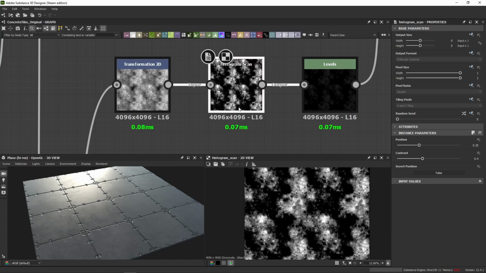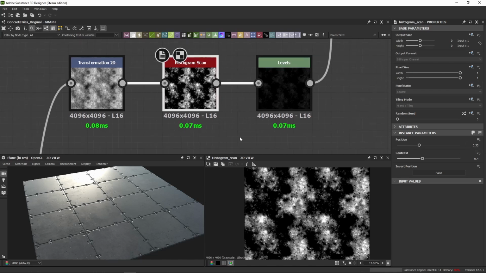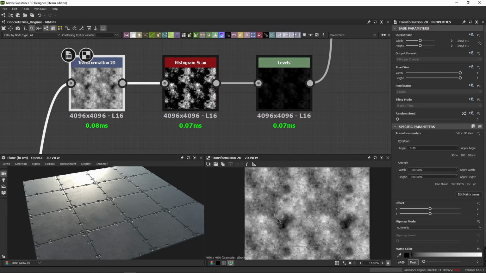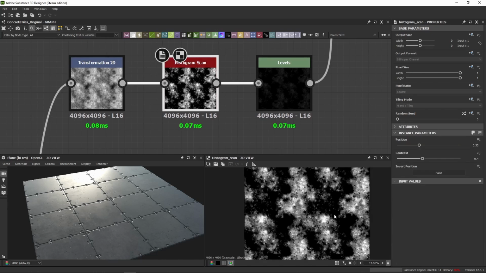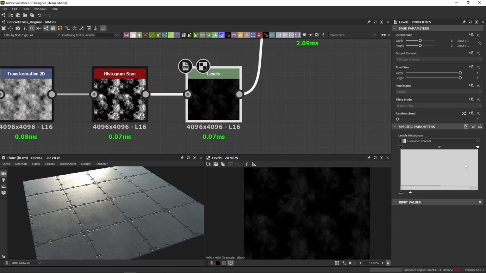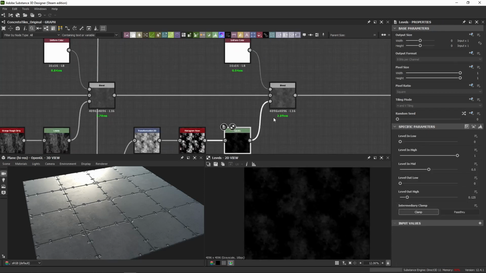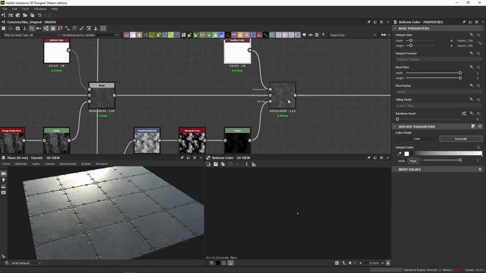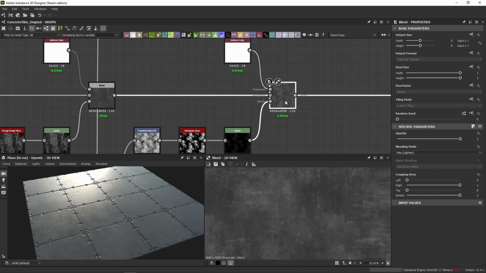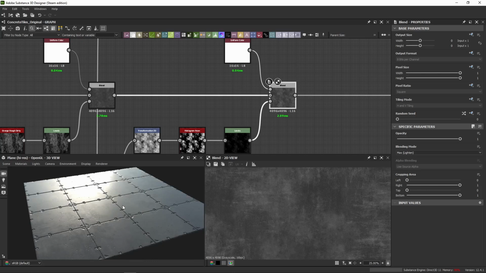Oh god, I need to sneeze. So I use a scan to get rid of some of those in-between values. So then I have a more contrasty look between dark and light. Then I use a levels here. Same thing, uniform white. And then we go from this to this. And again, we're just layering on more and more.